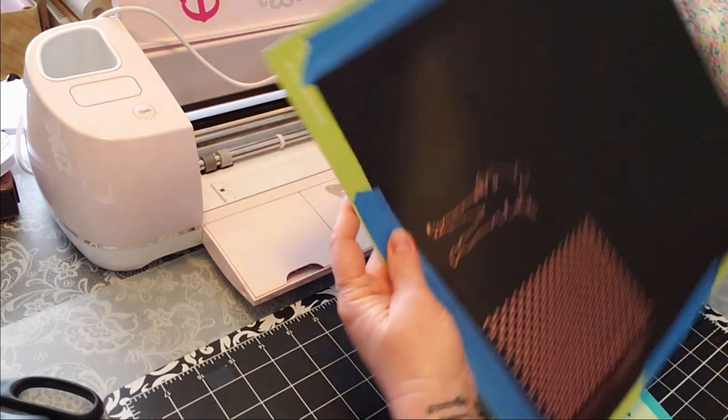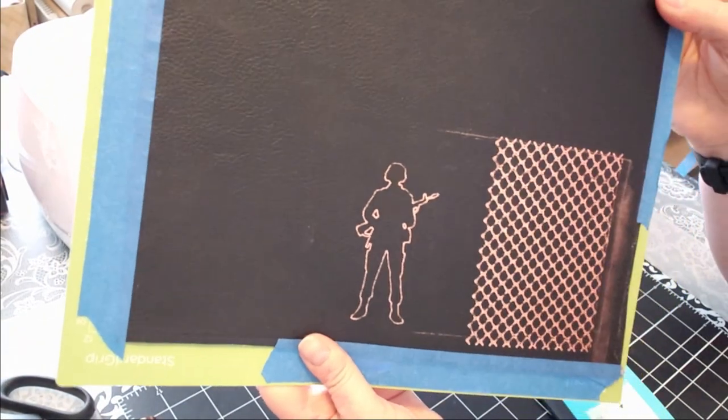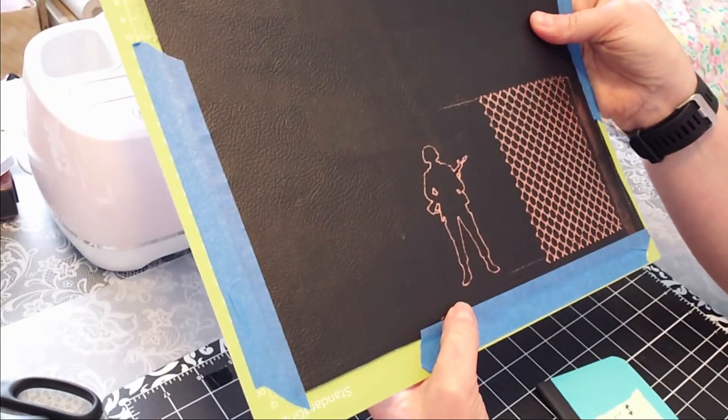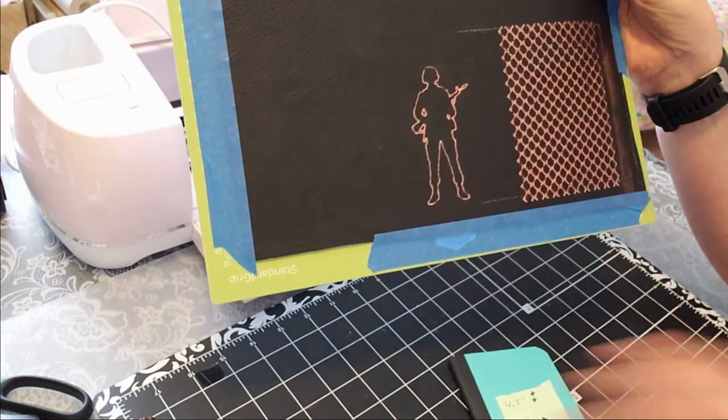But what I did, if you guys can see, it's just a basic soldier, a little soldier. So I'm going to pause it, and I am going to turn this into the notebook cover.